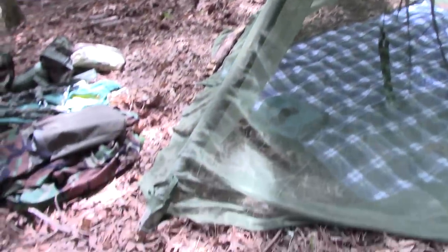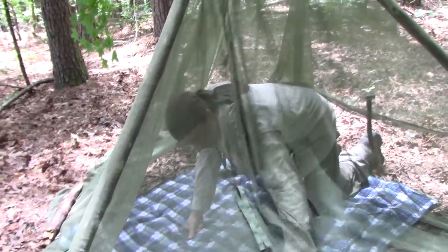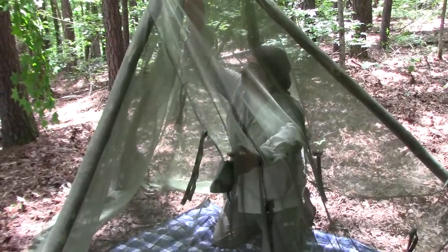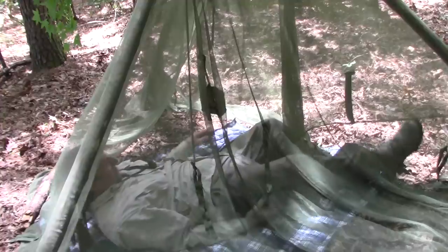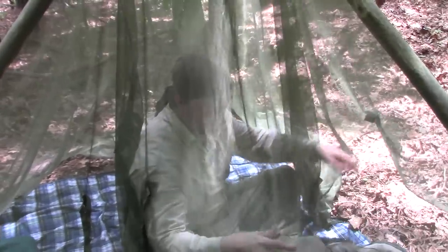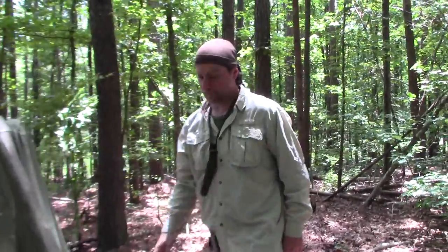So in the wetlands or swamp in summer with minimalist gear, all I'll need is a jungle bag or bivy, the net, and the pack frame — and I can sleep in here. There'll be plenty of room to sleep in here with those pulled out. This is not the number one setup, just a secondary one. So we have: it's a pack frame, it's a grill, and it's part of a summer shelter.